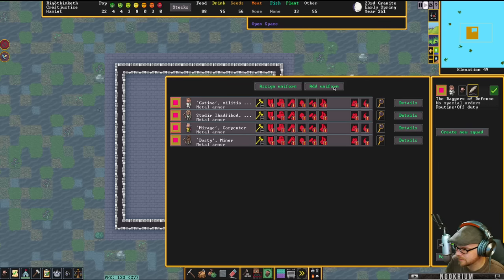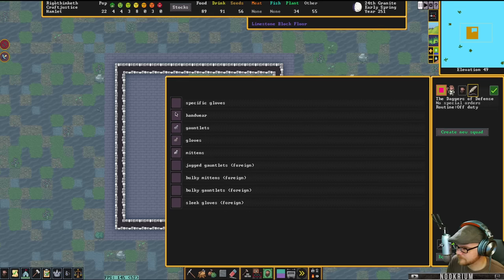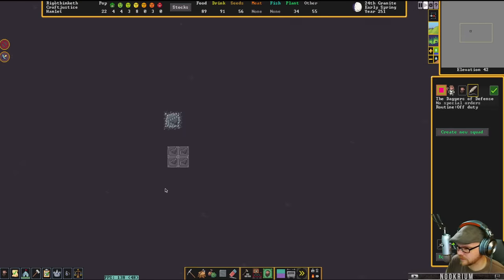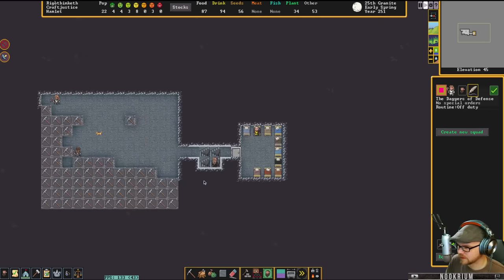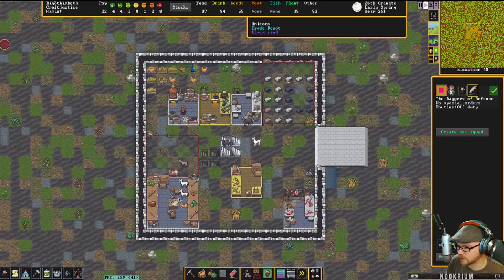Where is my... I brought copper stuff. Why aren't they using it? Metal headwear. I know we've got it. Did it get, like, stolen? Nothing down here. I know I brought some copper stuff. Well, I guess we gotta dig. We gotta find some metal to equip ourselves.